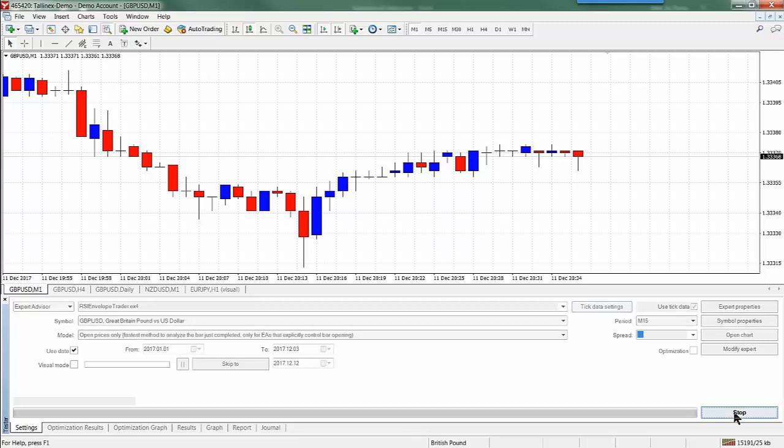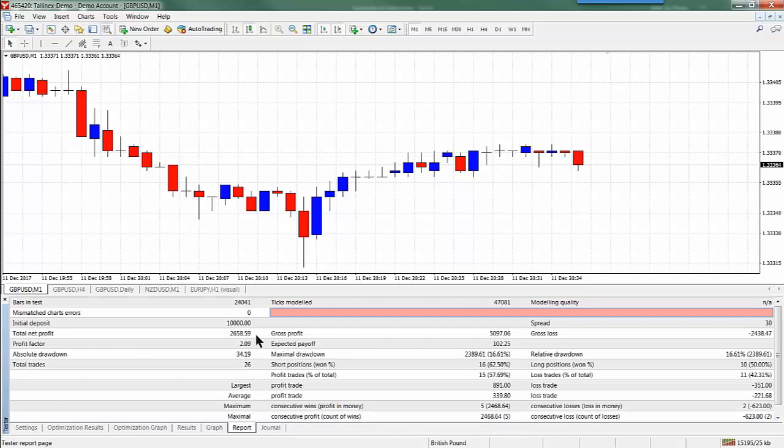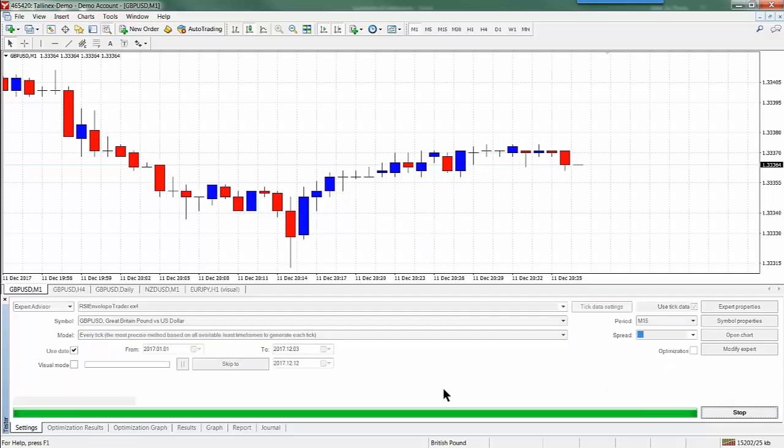Remember, 2,600 was the number. Then I say, all right, this is my best result that I got from testing open prices. Only then do I test on the every tick basis.